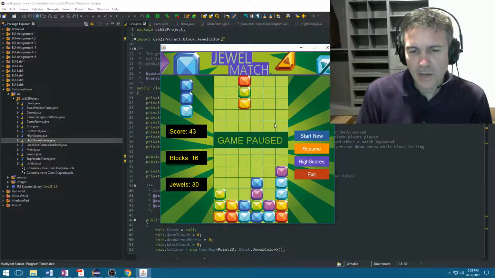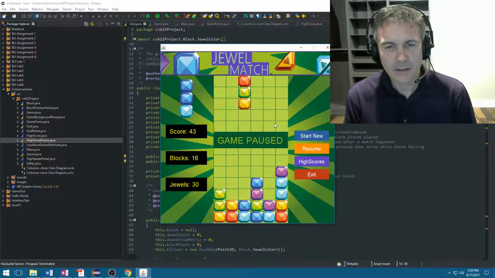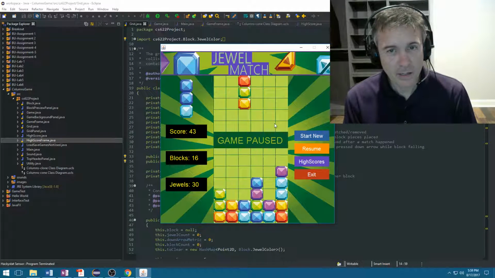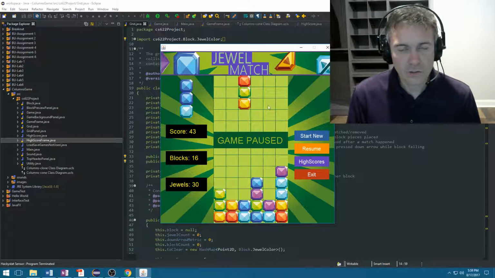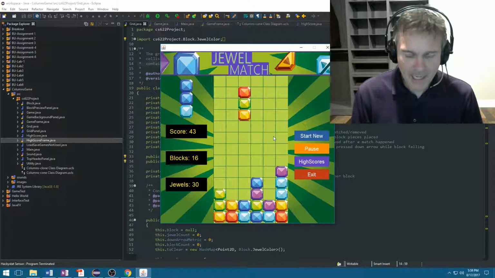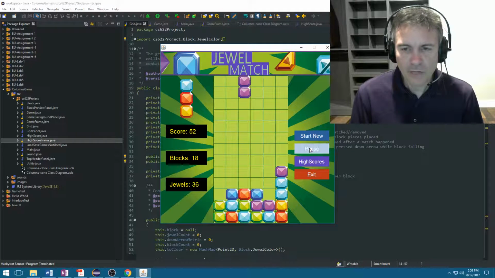I achieved the animation through a timer. Now I was certain that threads were the way to go here, that I could get the desired effect through a thread, or a swing worker, which is a specific type of thread for Swing games. This is not a JavaFX GUI. This is Swing, and I could get the pieces to disappear, but they just flat would not animate properly. They wouldn't flash on and flash off.